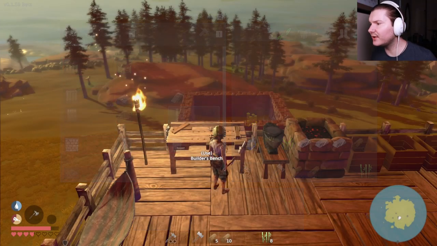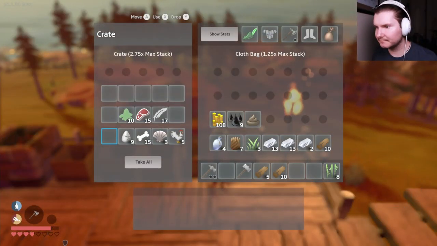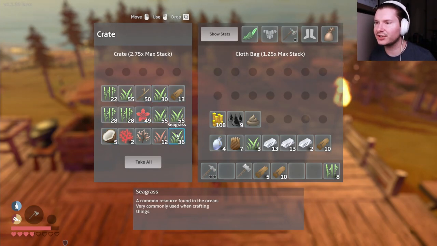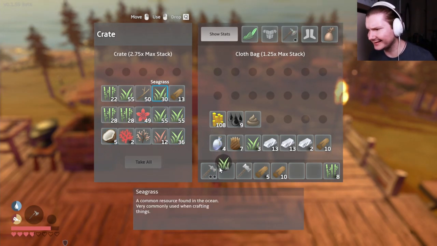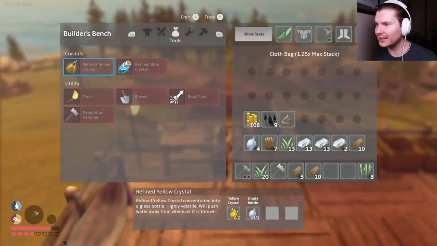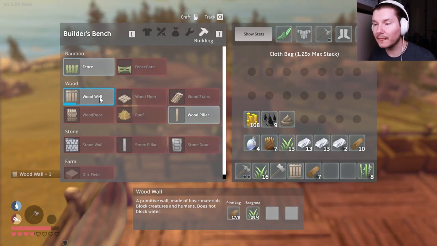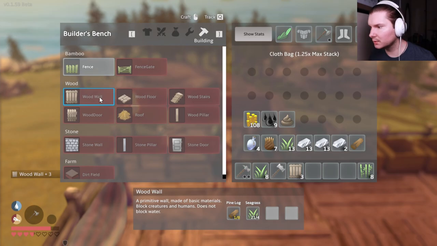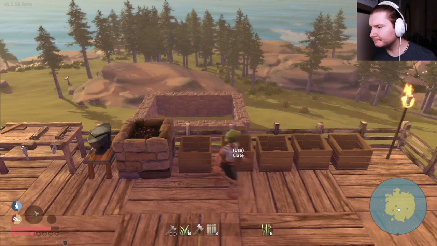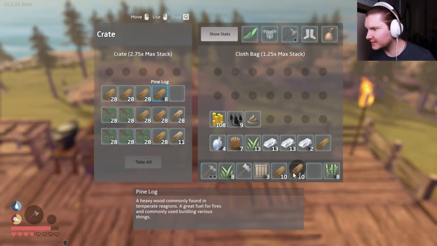Wood wall, what do I need? Seagrass, did I gather seagrass? I better have. Oop, wrong one. Here we go, okay, seagrass. Oh good, look how much seagrass I got. Woo, yes. All right, we got plenty. All right, come in here. Wood wall. What? Oh, need more logs. More logs. Don't worry, I've got plenty.